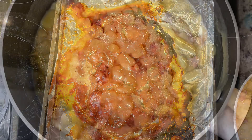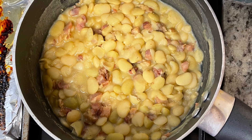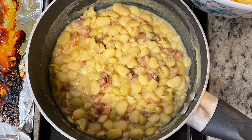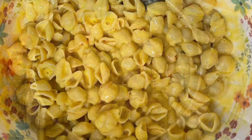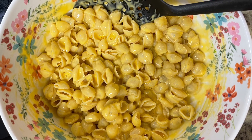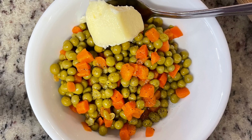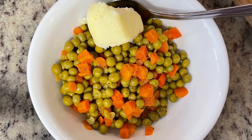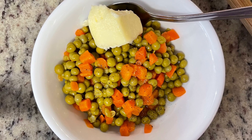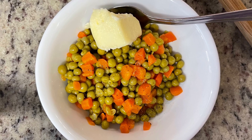I allow it to sit for 10 to 15 minutes before I serve it. For a side dish I had a can of baby lima beans in my pantry that I wanted to use up, so I cooked those the same way that Mandy in the Makings cooks green beans — I'll link that below. Then I kept it really easy and made some Velveeta shells and cheese according to the package instructions. My husband doesn't love lima beans, so I also warmed up a small can of peas and carrots from my pantry for him.